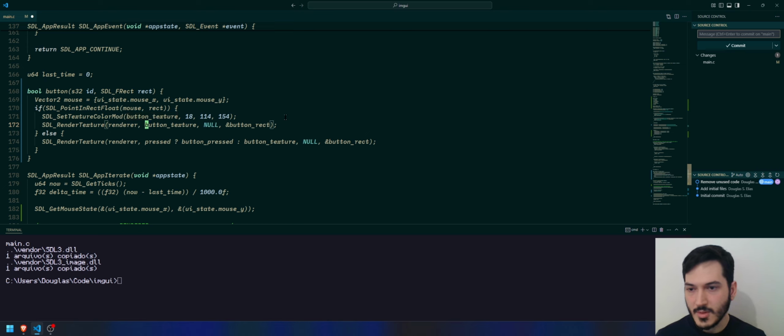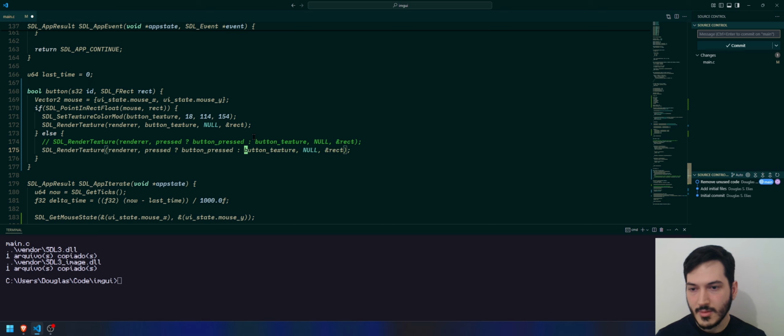So it's a button text here. This is the rect. Now I want this one, which is the same. I just leave this, but without the color modification. So I think it should work.